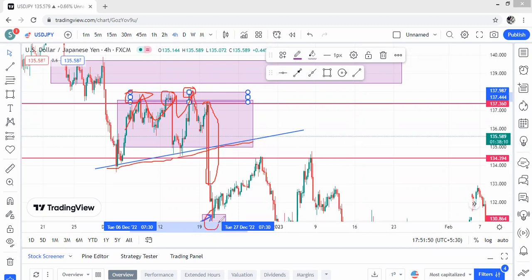Then we have a low. Then after this low, when you start seeing that the bearish momentum is very strong, let me sell, he again starts correcting it. A pullback. You get that? So that is how the market just works, and that's how easy it is to analyze the market. I hope you understand something, guys.